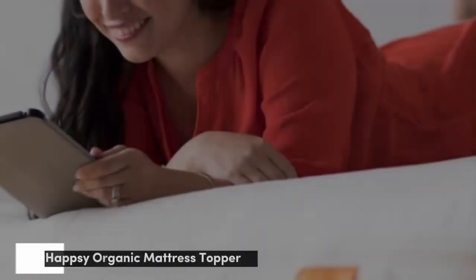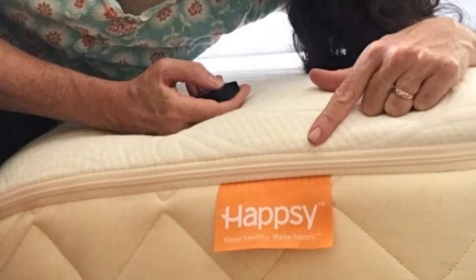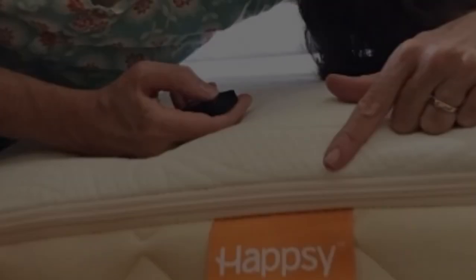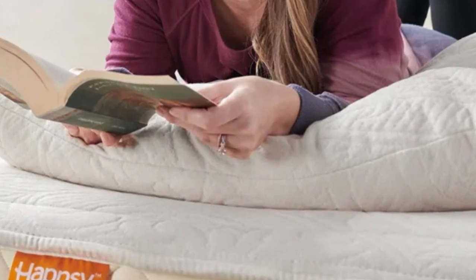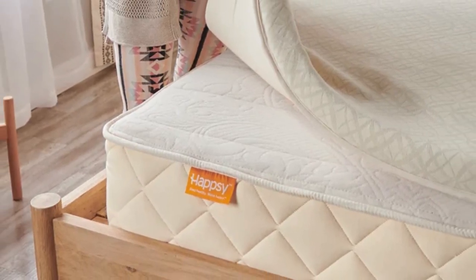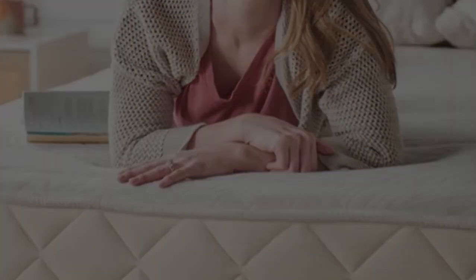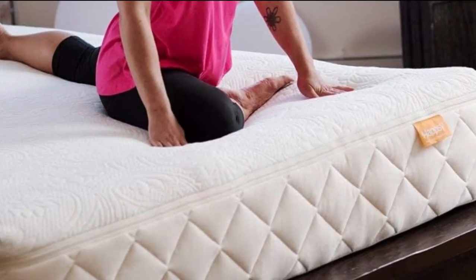Number 3. Side sleepers often need a softer surface to avoid putting painful stress on their shoulders, hips, or knees. On the other hand, a too-soft surface may not provide sufficient support to help maintain neutral alignment. This organic topper is side-sleeper-friendly and provides a balance of support with a plush, pressure-relieving feel. Made with 2 inches of GOLS-certified latex encased in a quilted organic cotton cover, Hapsy's topper earned praise from testers for its excellent comfort. One tester described the topper as cloud-like and remarked that the plush, contouring feel was perfect for sleeping on her side.